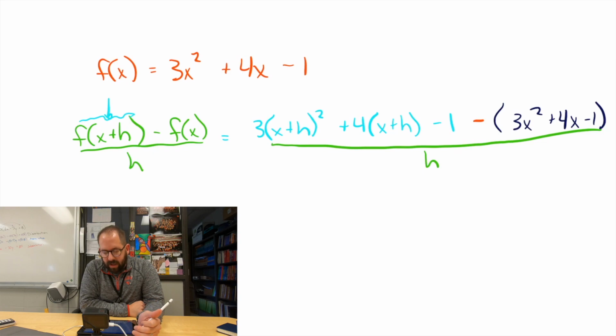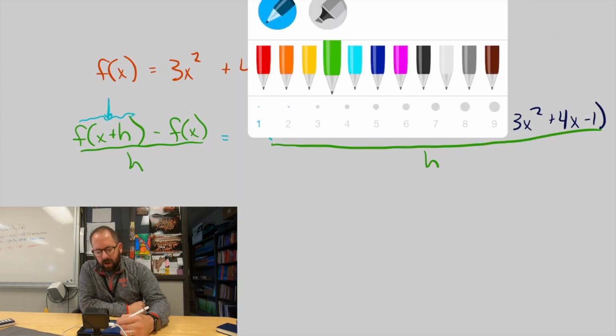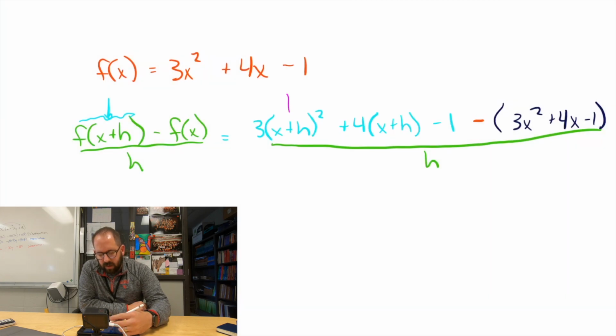Okay, now why I picked this problem is because it's got that 3 out front. We never really dealt with any of these too much, where there's a leading coefficient, that 3x squared. You have to actually FOIL this part out first. So this is x plus h times x plus h, and then whatever that answer is, we'll take it times 3 last.